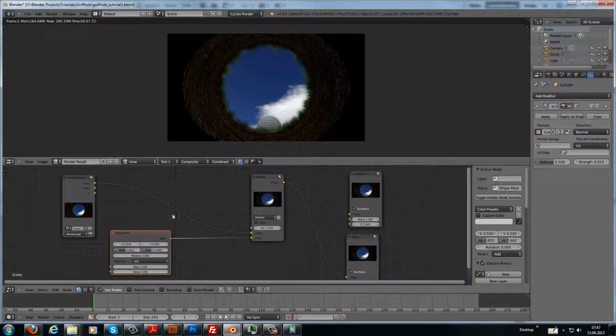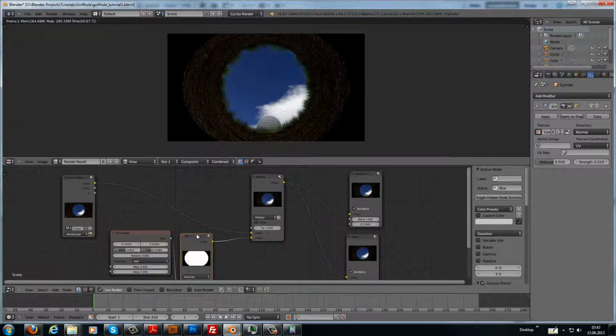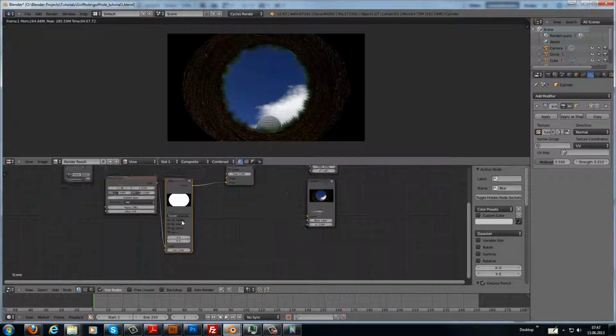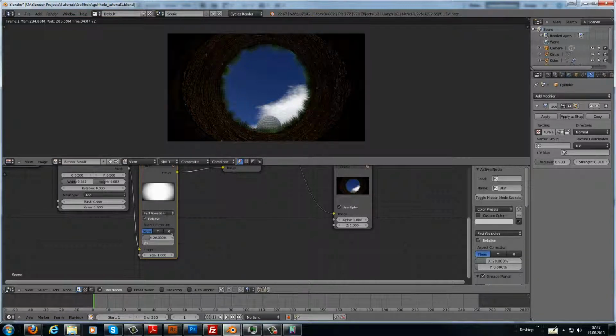Now we have to blur out this here. For this we add a filter, blur filter, add it here, and we do a fast Gaussian relative and 20% for 2, and it's looking really cool. Here it's dark and it's getting lighter and lighter.